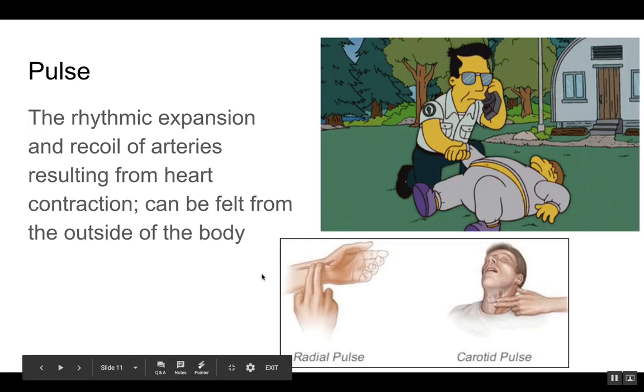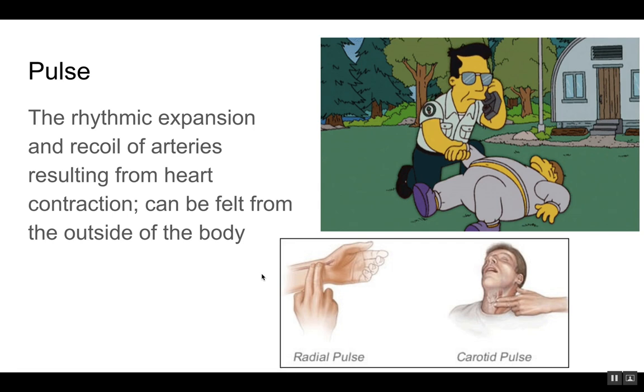This is the rhythmic expansion and recoil of arteries resulting from heart contraction. It can be felt from outside the body. If you've ever seen somebody holding the bottom below their wrist or touching their two fingers up to that big carotid artery on their neck, you can feel a beating of your heart. We call that your pulse.